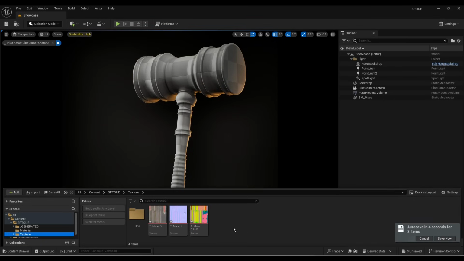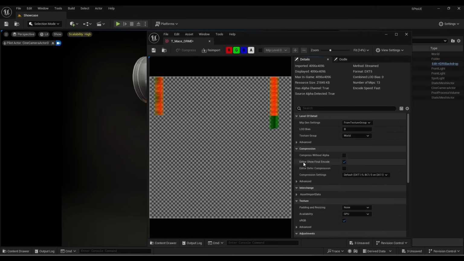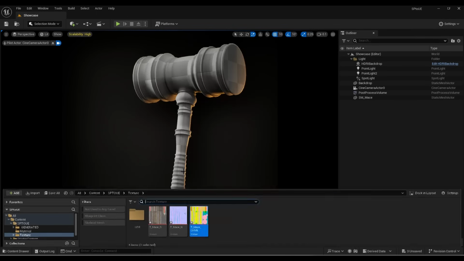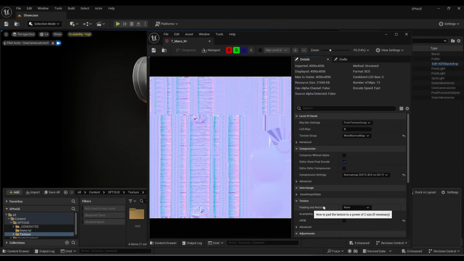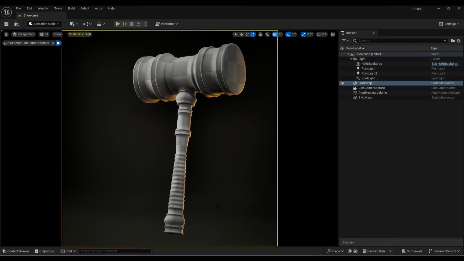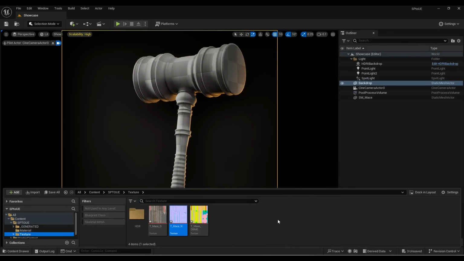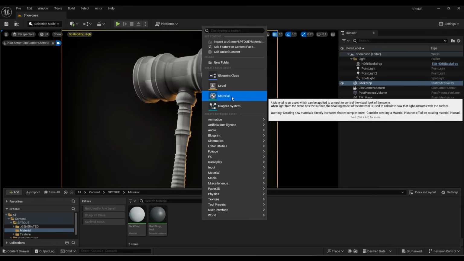And for textures, we have a simple rule, okay. Anything inside Unreal Engine except the color or base color texture, we need to go to the setting of the texture and turn off the sRGB and convert it to linear color texture. Okay, so for the normal, the Unreal Engine did that for us, so we don't need to do anything. But for ORM or something like that, we need to go in the setting and turn off sRGB option.